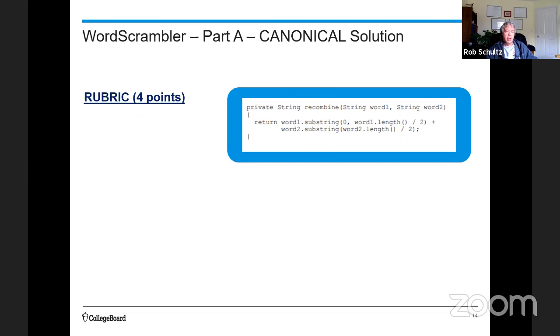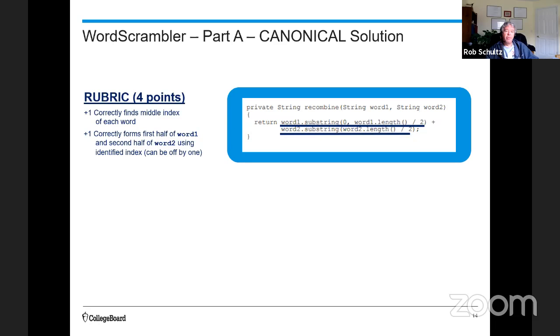So looking at our rubric, do we correctly find the middle index of each word? Absolutely. Fairly straightforward. We find the length of a word and we divide by 2. And keep in mind, now we're dealing with strings. So I know it's easy to get confused, but between strings, arrays, and array lists, with strings you have to call a method length. Whereas with an array list, we're used to dealing with size at this point. We've done a lot of array list and size questions. So we're looking at word1.length divided by 2 and word2.length divided by 2.